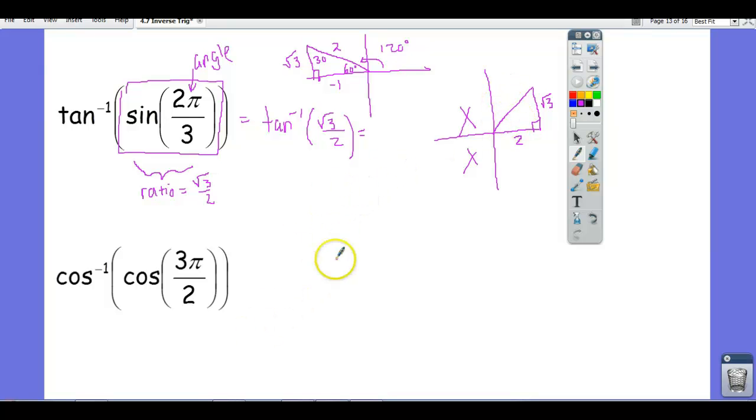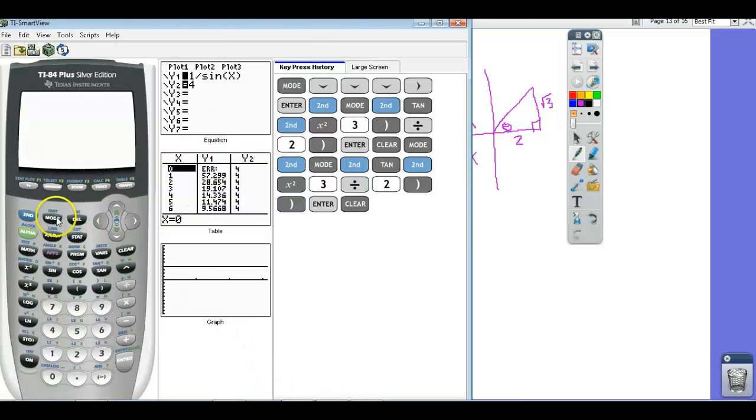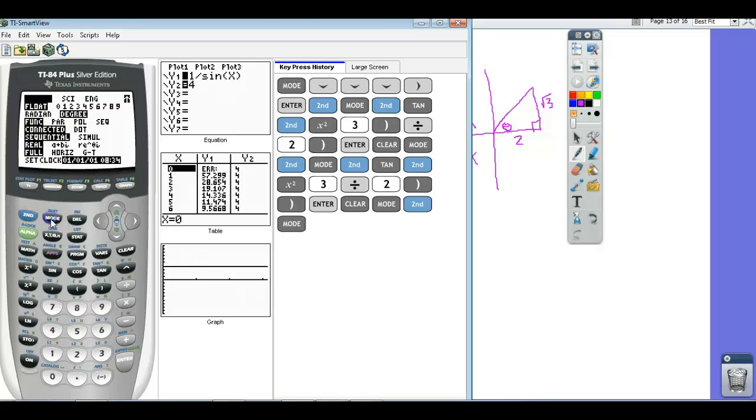But I set this up to give us an opportunity to show you how to use the calculator to do an inverse. Okay, so this is the one situation where you're going to have to use a calculator because we want this angle. We don't know what it is. That is the answer to this question. We are finding the angle that when you take the tangent of it, you get root 3 over 2. So if we go down here, take out our calculator, we've been doing these in degrees, so you can set your mode to degrees. If the problem doesn't specify, you can do what you want.